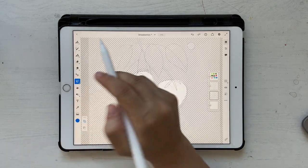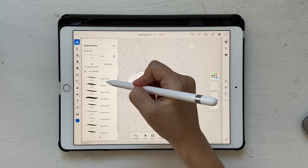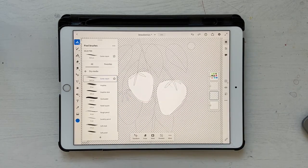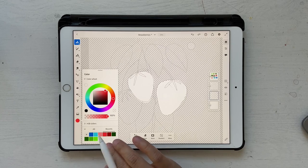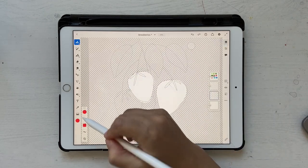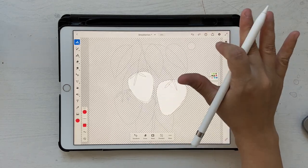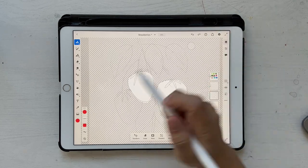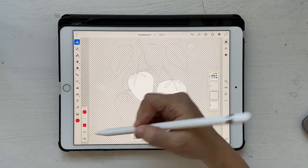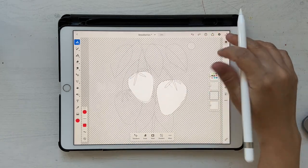Once you have those two selected, go to Brushes. For this artwork I'm going to use Dry Media — specifically Conte Crayon for coloring and Rough Pencil for finer details. Click on Conte Crayon and go to the lighter or middle red. Set the brush size to the highest possible, which is 1800. Keep in mind this artboard is 6000 by 6000 pixels, so 1800 gives a stroke that fits well. If you have a smaller artboard, 1800 would be too much, so adjust brush size according to your artboard.